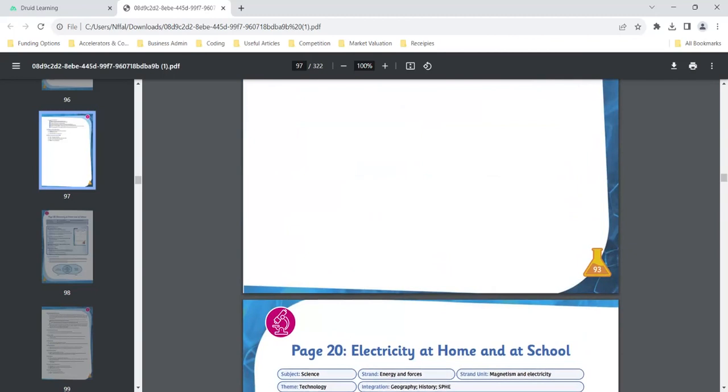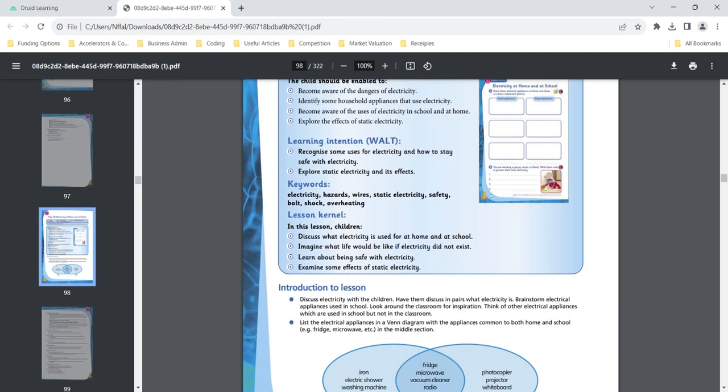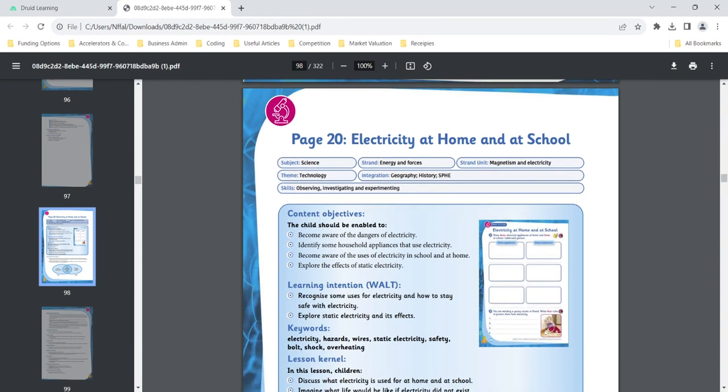The company we worked with wanted the ability to break out this one single file into individual component assets. They wanted to make sure that they could access only the activities belonging to a particular subject. They wanted to break out this piece of content into links and into paragraphs. And they wanted to apply a layer of metadata onto all of those assets, which allowed them to search across their database for things like the subject, the strand unit, and the content objectives. This was their own request from a metadata layering perspective, and we subsequently worked with this company to provide that to them.